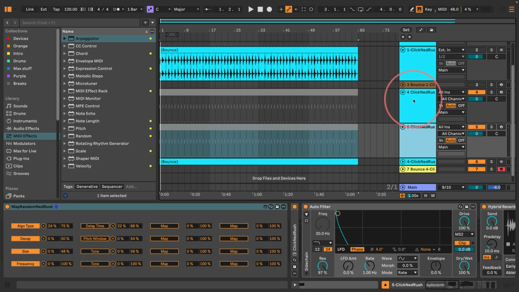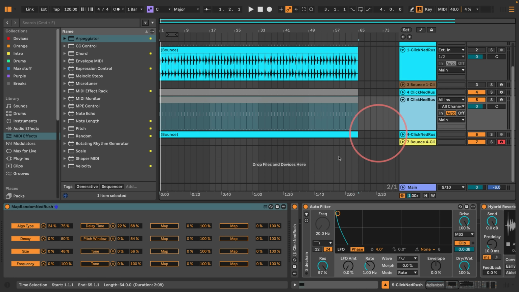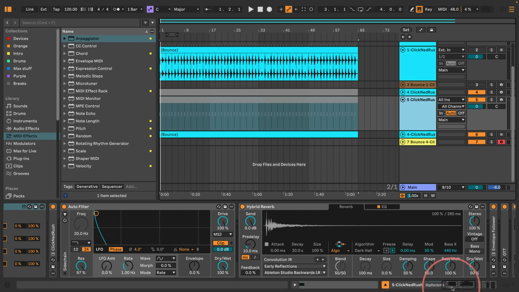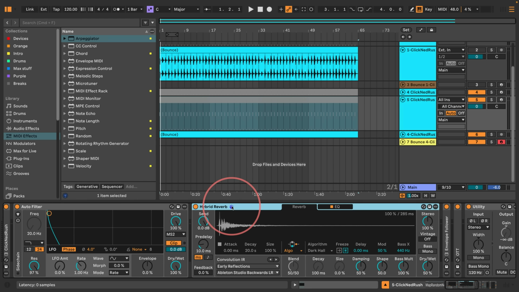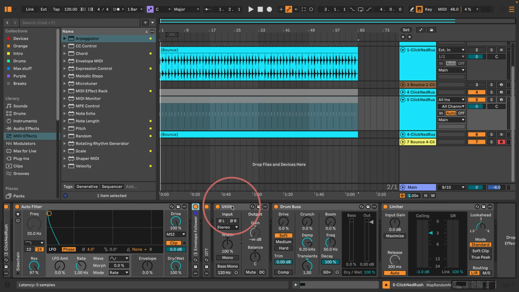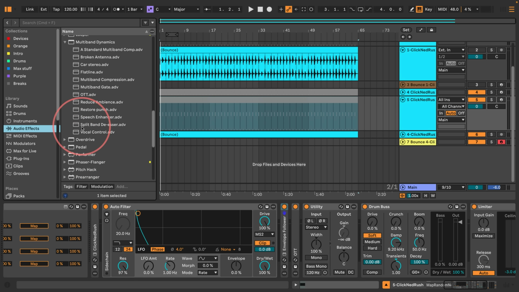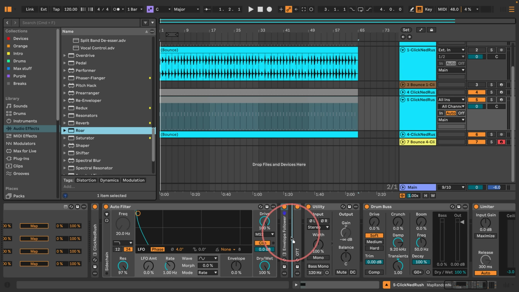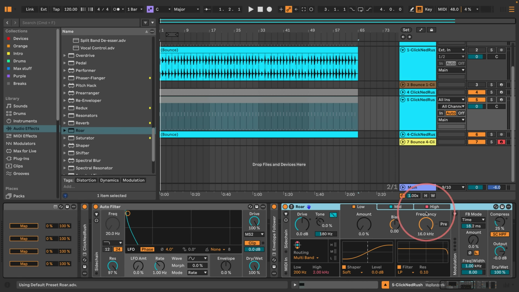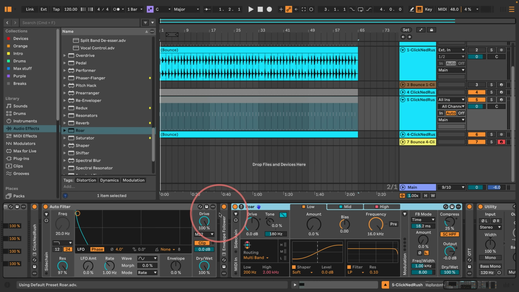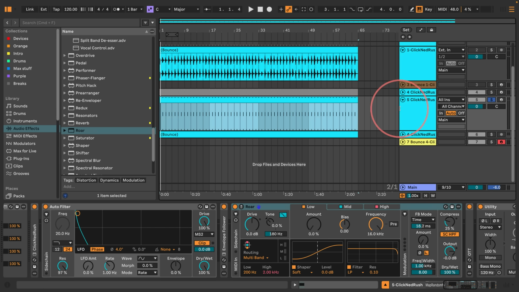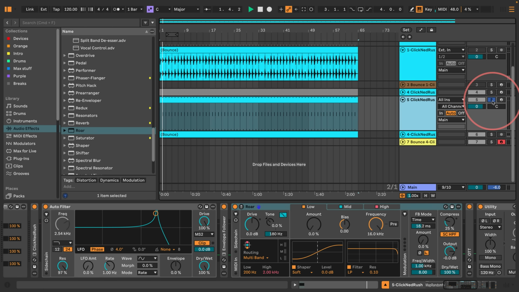Let's duplicate this and close that one down. Let's go here. And yeah, that auto filter thing worked pretty well, I think. Why don't we use that in conjunction with Roar? Let's go and get Roar in here. I'm roaring to use Roar. We don't need the OTT anymore. No, I'll leave it in there. Right, okay. So let's maybe try something with this. Is it this one? Oh, we need to arm the clip again. Oh, there we go.